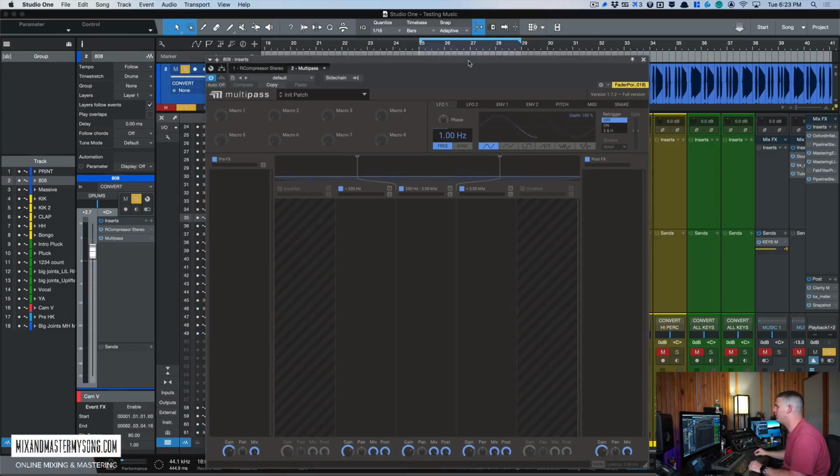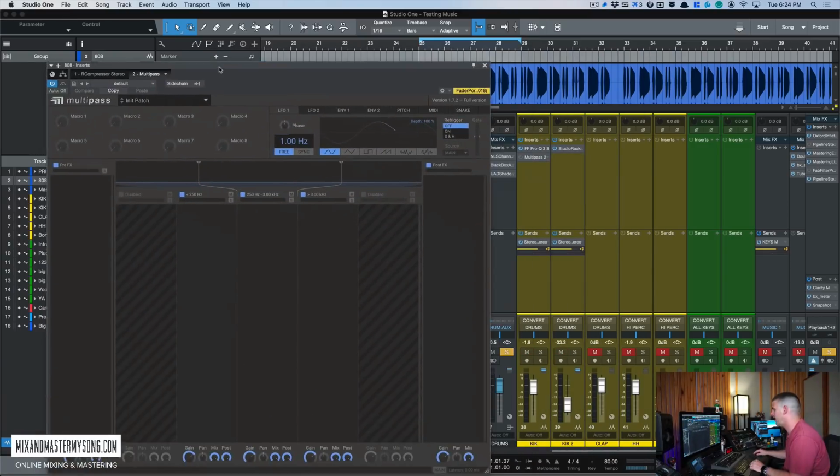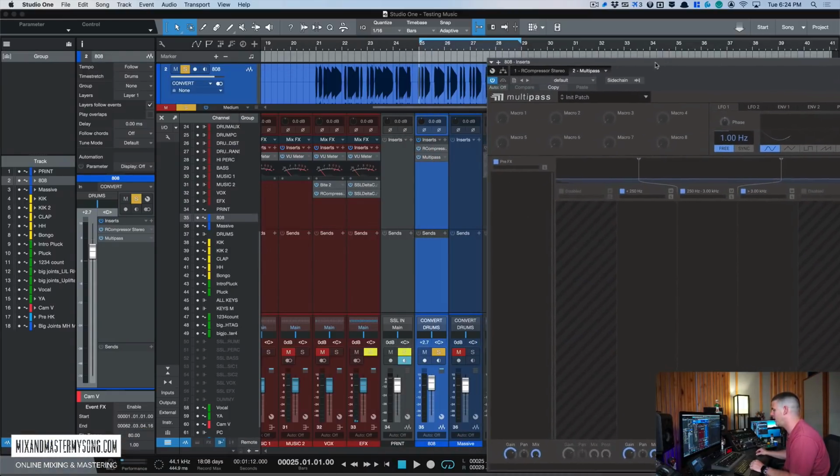All right, guys, so here is the plugin right here. This is the Multipass, and it works kind of left to right, right? So you have pre-effects here, and then you have these 5 bands that you can use frequency-wise for the signal. So you can work on just everywhere from 250 hertz down, and then in between here and so on. So it's like a multi-band compressor, except as you'll see, you can add all kinds of effects. And then after that, it goes to the post effects where it goes out. Okay, so if that makes sense, let's check it out, and I'll show you really quick. We got this 808 we're using.